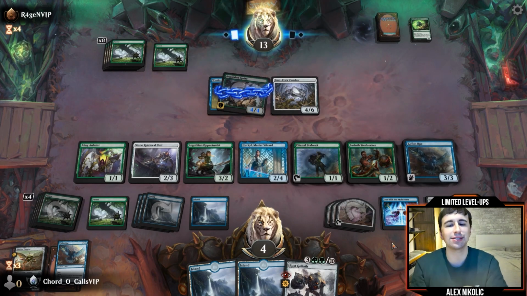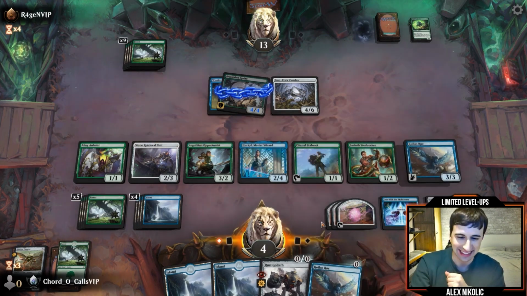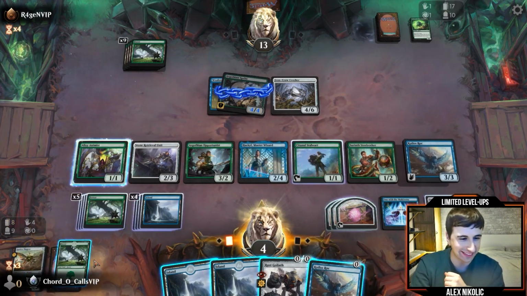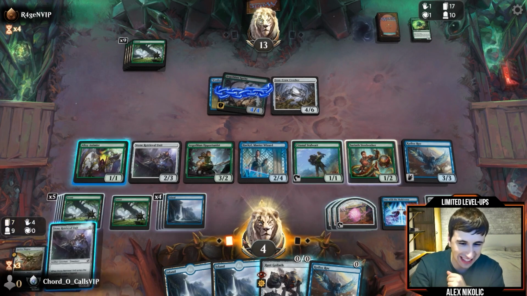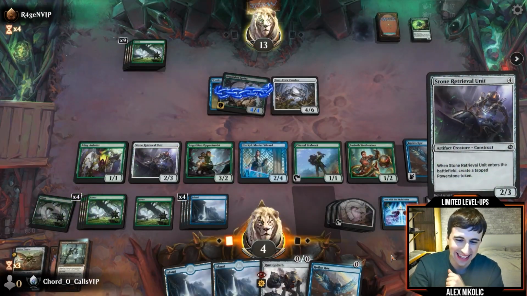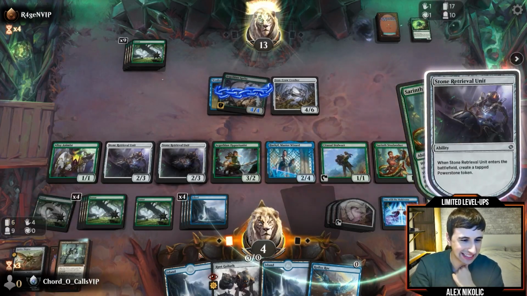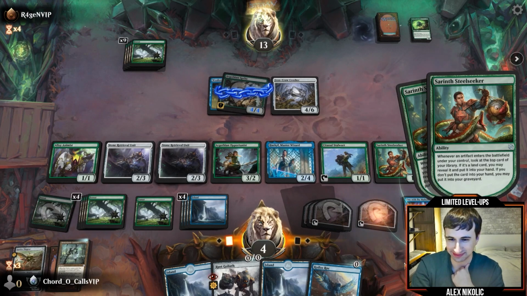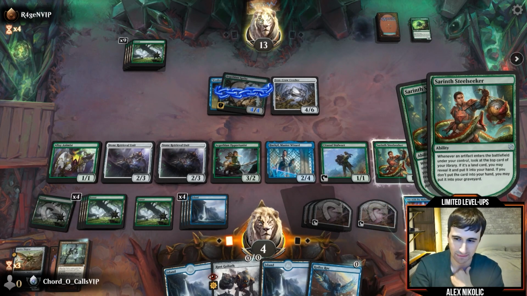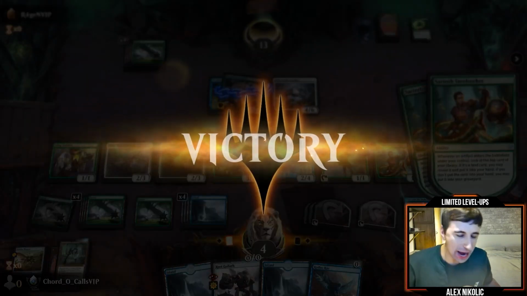Are we going to get to cast our giant thing, or is the opponent going to scoop before that happens? Let's see. All right, 8 cards in library. Well, we're just going to keep going. Yeah. I think we can probably win here, to be honest. All right, yeah. They've had enough. Okay, that was really, really cool.